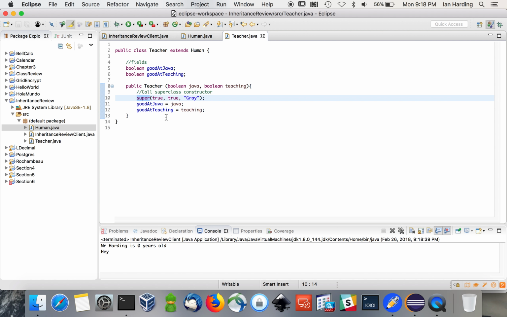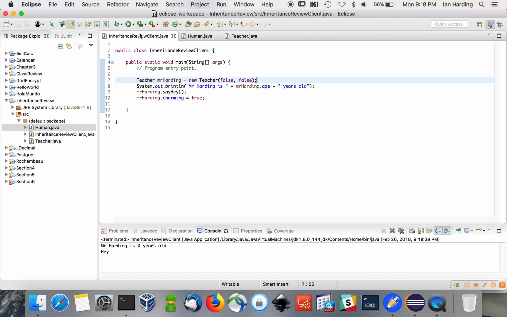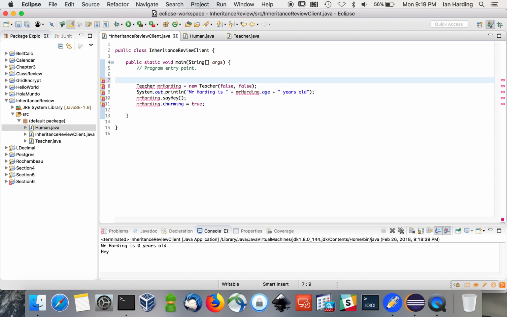What we've done here is instantiate a teacher in client code and said that he's not good at Java and he's not good at teaching. It's not real obvious from looking at this. It's just false, false. That's dumb. Let's see. String. No, they're Boolean. My bad.